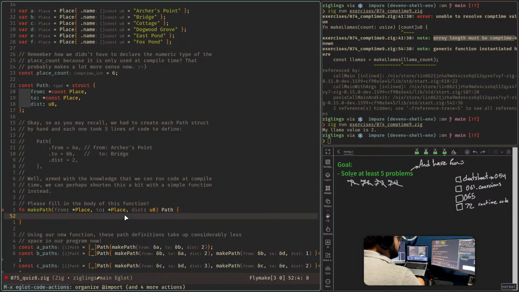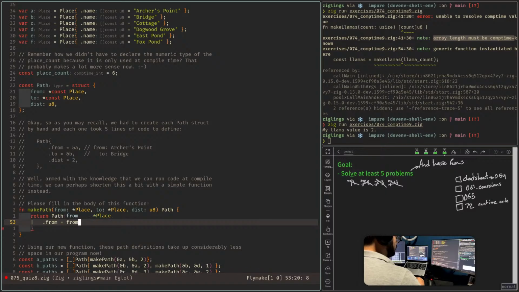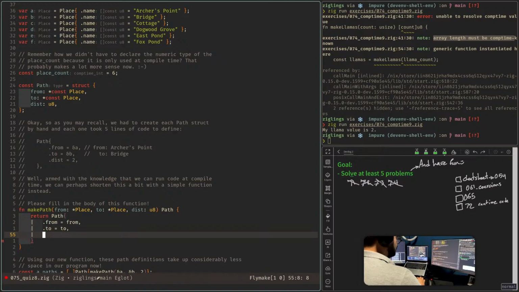I think it should be return pass, and then from full to, it would be like this, equal to from 2 equal to 2, and this equal to this.